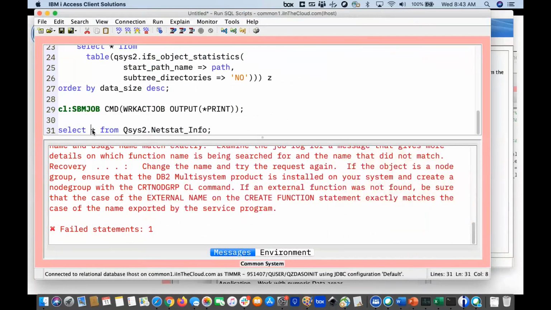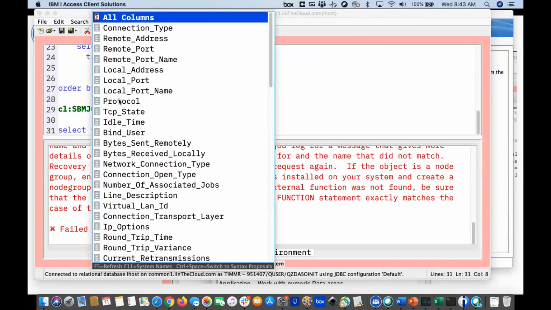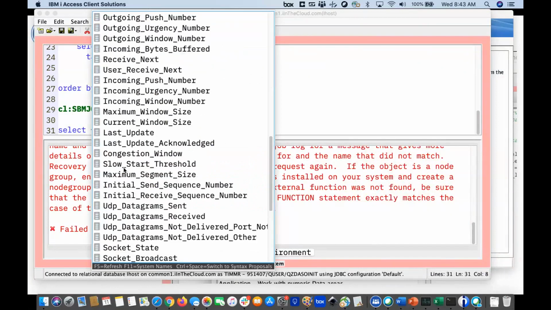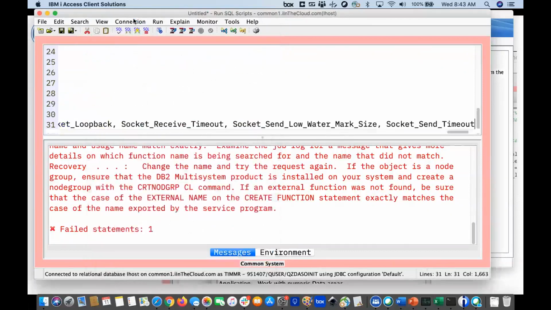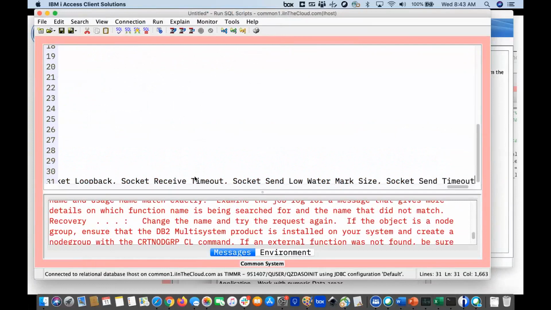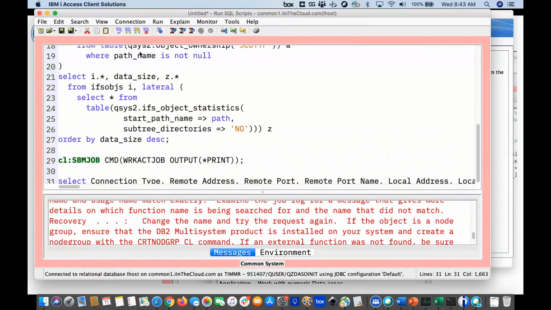Again, what are the columns? PF4 again, and I have all the columns that are available within this particular service. For the sake of ugliness, I'm going to select all columns. Now, you can see I've just created one big ugly piece of SQL here. Now, this is where this first button that we have sitting up here becomes really useful.